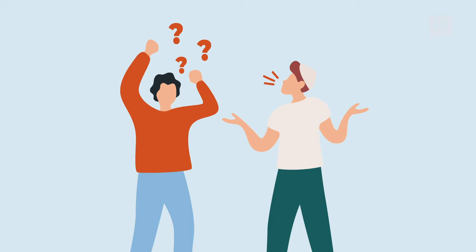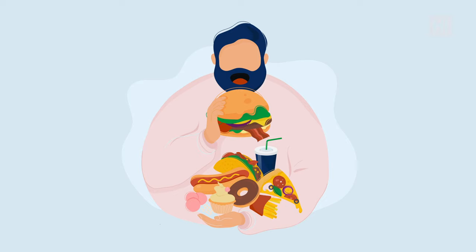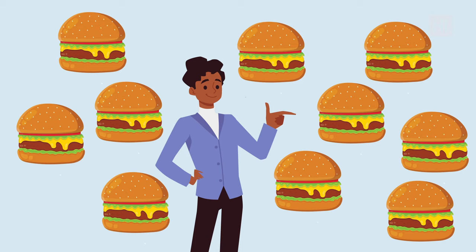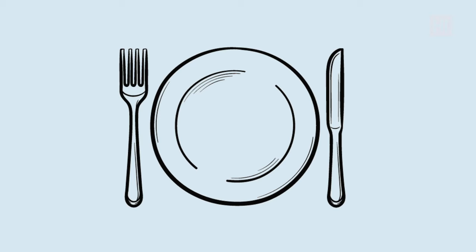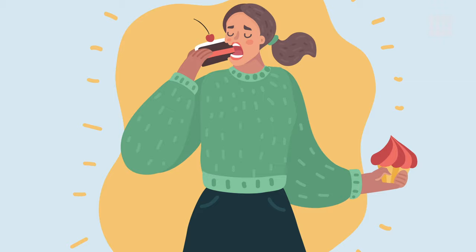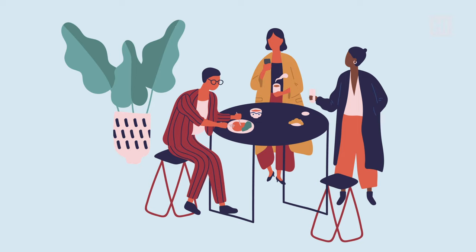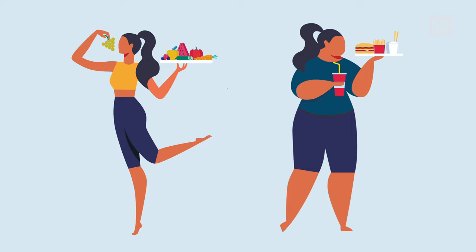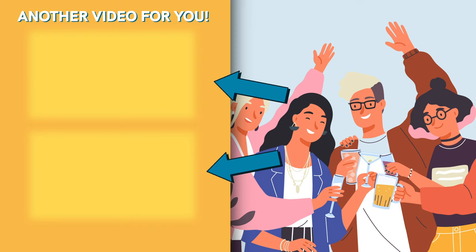Step number 5: Don't overindulge in unhealthy food. You've probably heard it about fasting — eat whatever you want. This is true, but most people take this idea too far. Sure, you can have a burger once in a while, but having it every time during your eating window will mess up your results. It's important to focus on healthful eating and limit junk foods. Maintain a balanced diet full of vegetables, whole grains, and good fats. Eat enough to make it through your next fasting window — close your kitchen after dinner, get more sleep, and you'll notice positive results with your weight loss and overall health.